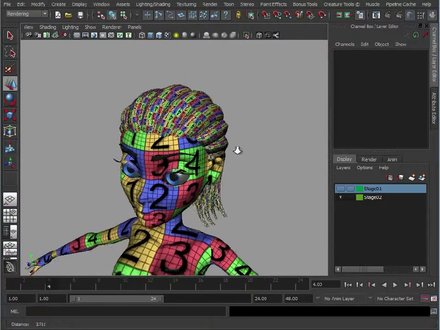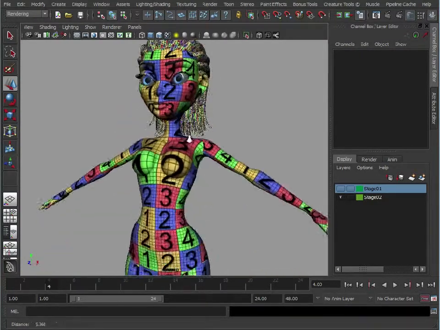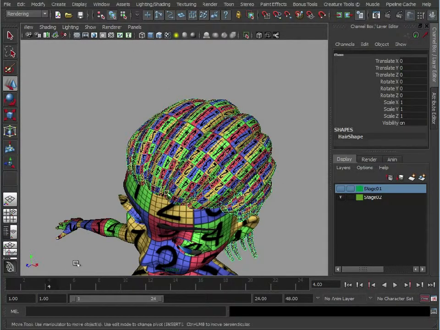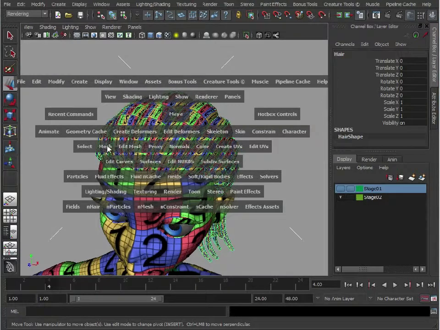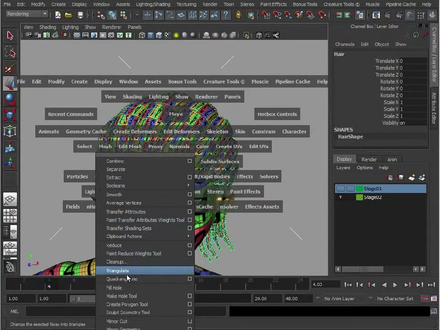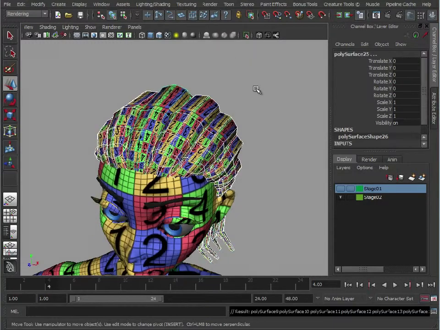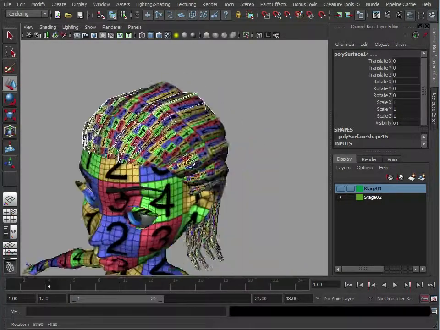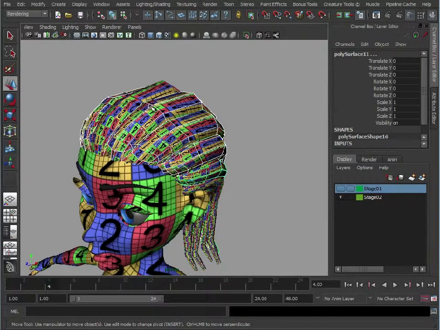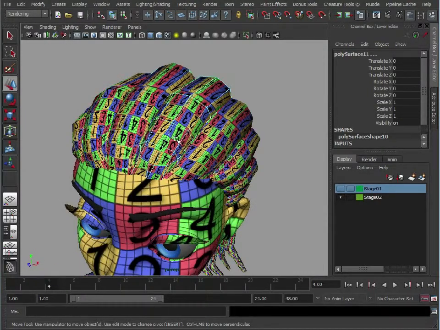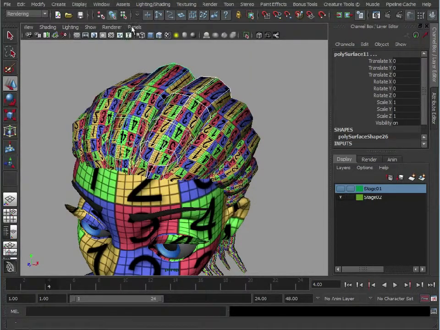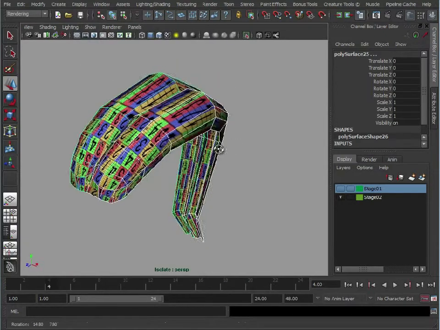So how do we go about working on the hair? Well, the hair is quite simple really. This is a single mesh, let me just detach those. So say we have one model here and we've applied the UVs to that. Let me just go in. Let's just select these two. Let's just isolate those, that's it.